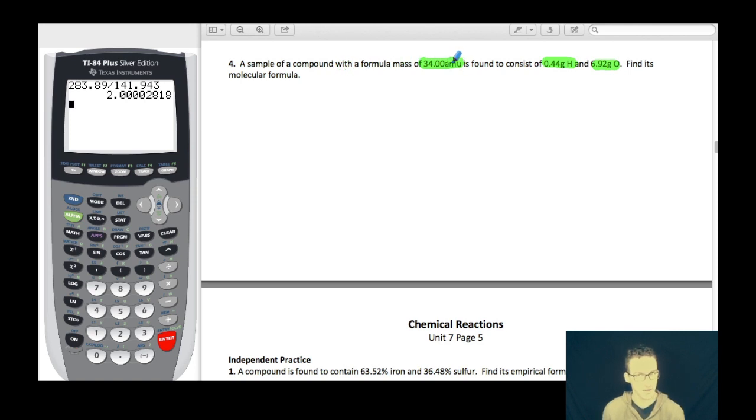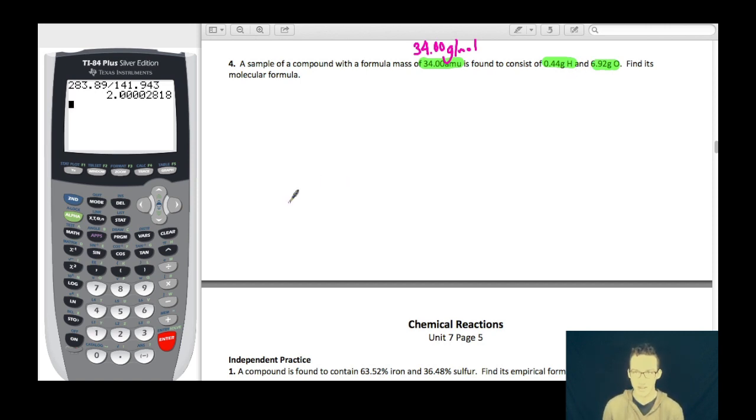Now recognize here that the molar mass is identical in the numerical value, but would be represented in grams per mole. So anytime you see that formula mass in AMU, recognize that it's also the molar mass, but in grams per mole. And that makes your life a little bit easier here in the macroscopic world.